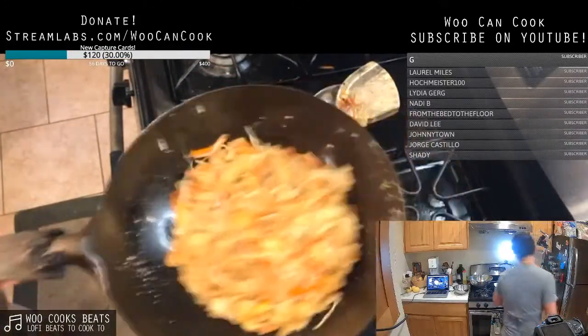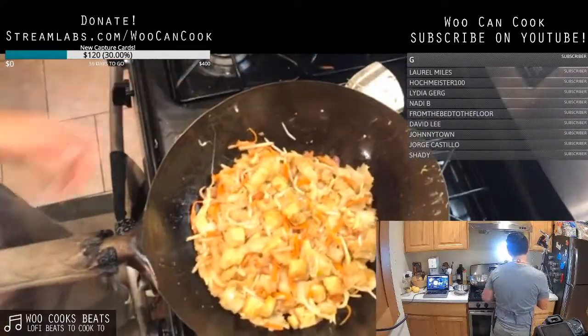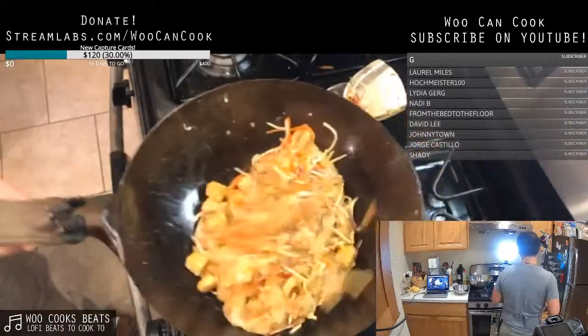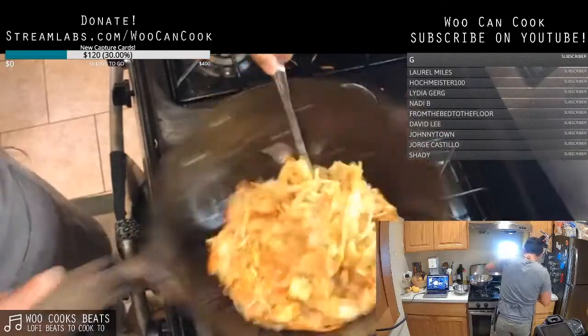So I'm using some egg that's actually from our food pop-up, so it's in a squeeze bottle because we did it with an immersion blender. But you don't have to have a squeeze bottle. You can absolutely just whisk that stuff up in a bowl.